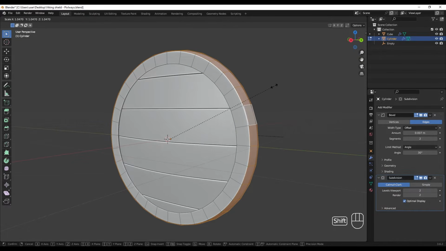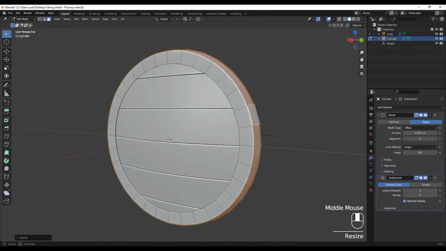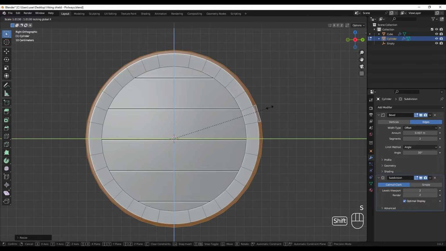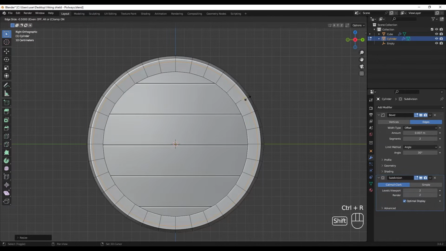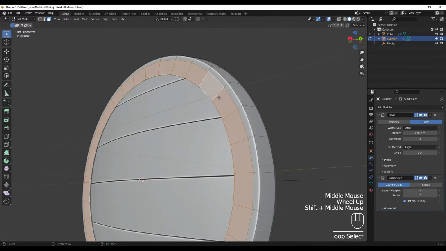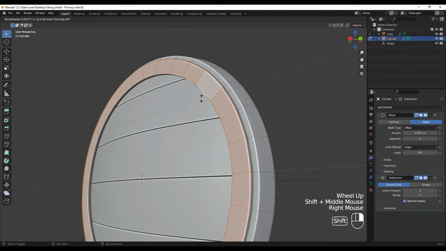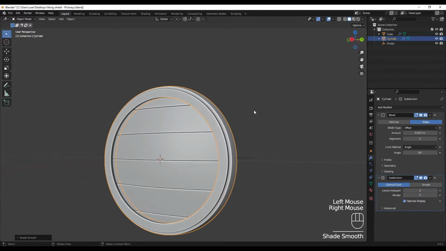Then I'm going to go to edit mode for this outer side and select these loops, and I'm going to scale this up, not from the x-axis, so pressing Shift X to exclude this. I'm going to scale this up a little or maybe more, and then pressing Control R to add an edge loop here. Then select this loop and right click, extrude faces along normal like so. So you can shade and smooth this.